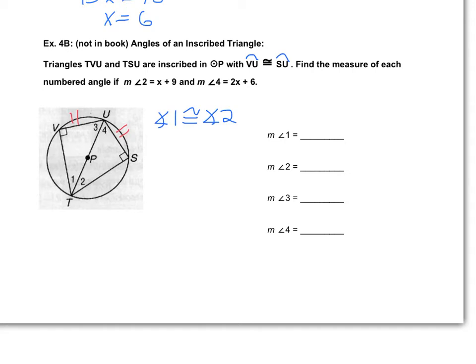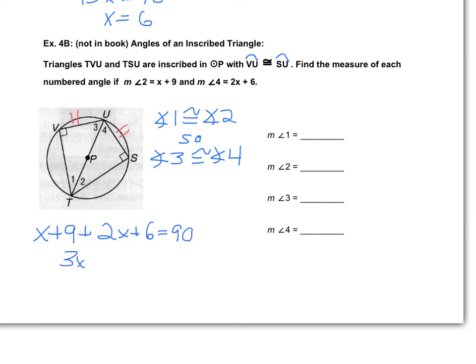And by extension, if those two angles are the same, and we already know that angle V and angle S are 90 degrees, we can say that angle 3 also has to be congruent to angle 4. So really all we're looking at is two separate angle measures in this picture. So what we need to do is use the idea that angle 2 and angle 4 in the next sentence here are going to add up to 90 degrees. 2 and 4 in that right-hand triangle are going to add up to 90 degrees. So that's the algebraic piece x plus 9 plus 2x plus 6 that has to equal 90.